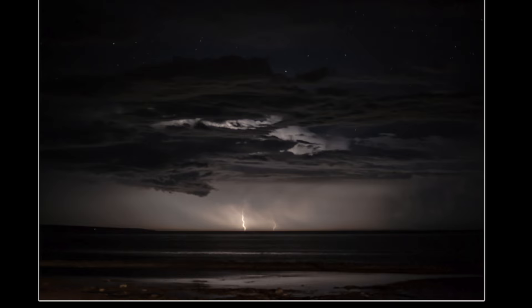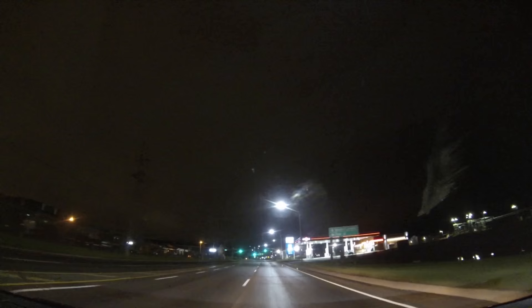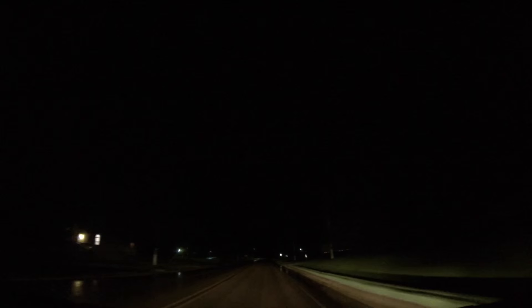After spending a few minutes down here in Beach Point, I decided it's time to chase the storm and head north. But as I was heading north, I quickly discovered — thanks to a phone call from a friend — that there's a pretty good lightning storm happening in Charlottetown. So I decided it's time to change my route and head back to Charlottetown and chase this storm north.